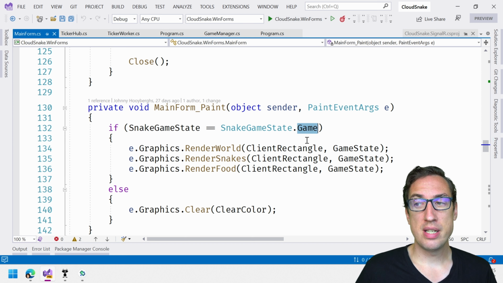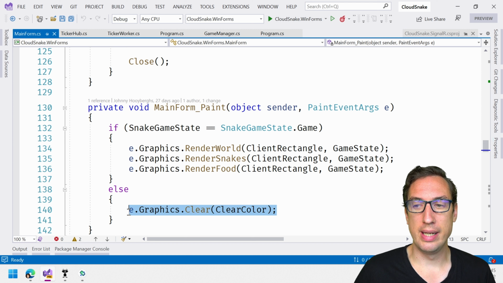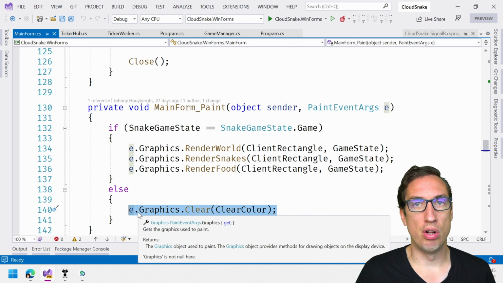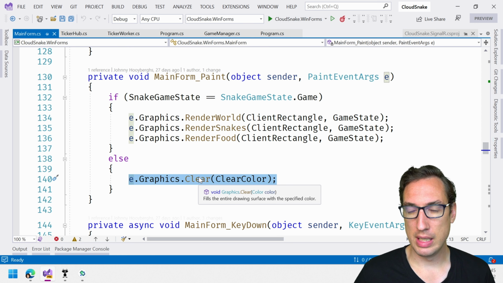Whenever we are not inside of an active game, so when we're inside of the lobby or the main window, I just need to clear the entire screen so that all graphical pixelated drawings are removed so that the graphics are clear.